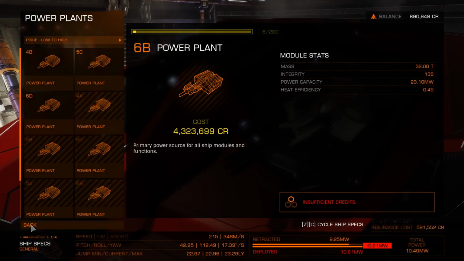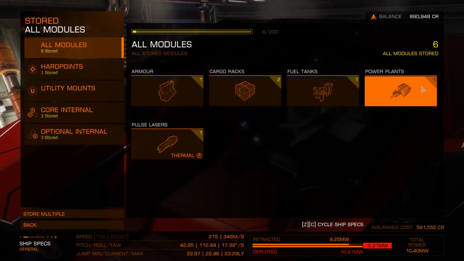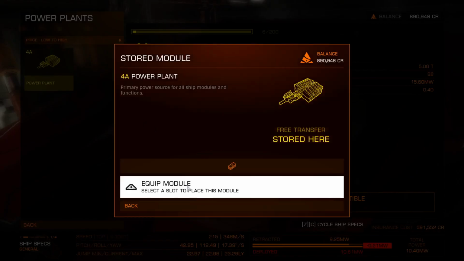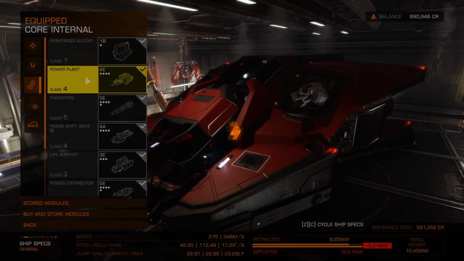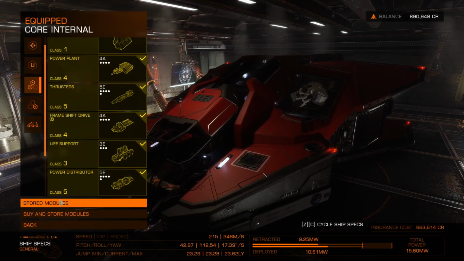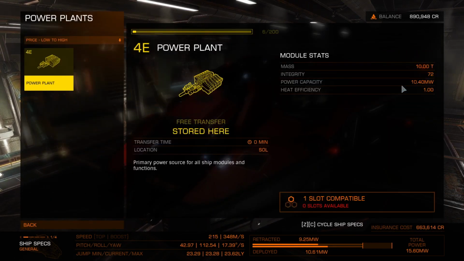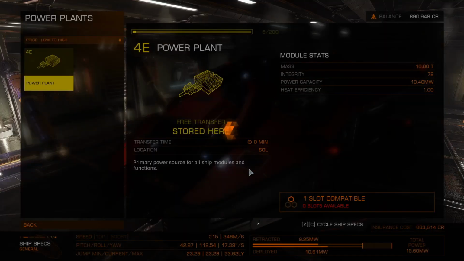Okay. Let's go back to our stored modules. The 4A. Equip it. And we'll replace the 4E. Nice. What I'm going to do is sell the 4E. Do I get any money from it? No, I don't. Yeah, I'll sell it.